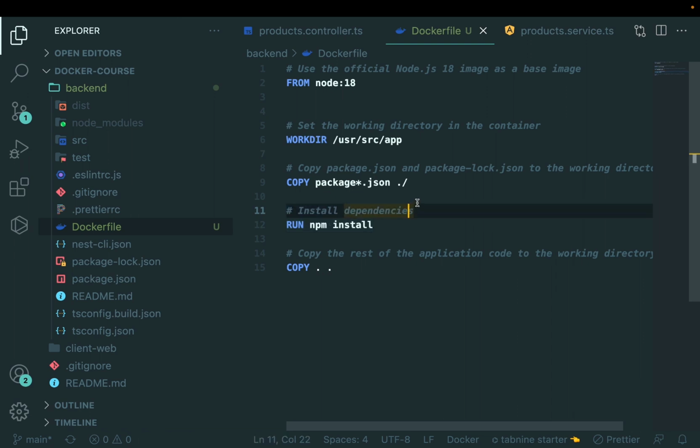The next time you run a build, Docker is going to check the cache. Has anything changed with the package.json, right? If no, then this layer doesn't really run. It just goes to the cache and gets the installed dependencies. So if all you changed was your code, you're not having to reinstall again. And this helps to optimize your build. It's going to make your build faster, right?